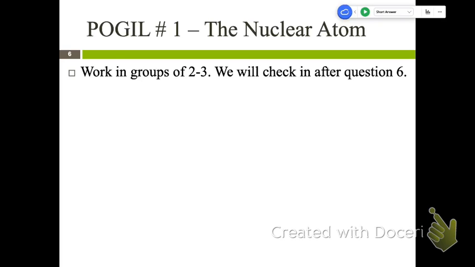So then can I get Jocelyn? Based on the answers to those 3 above, what do all carbon atoms and ions have in common? Well, the carbon atoms all have 6 protons. Whoa, slow down. So just about the carbons first. All carbon atoms have 6 protons. And then all hydrogen atoms have? Great. And then the big kicker, question number 6.